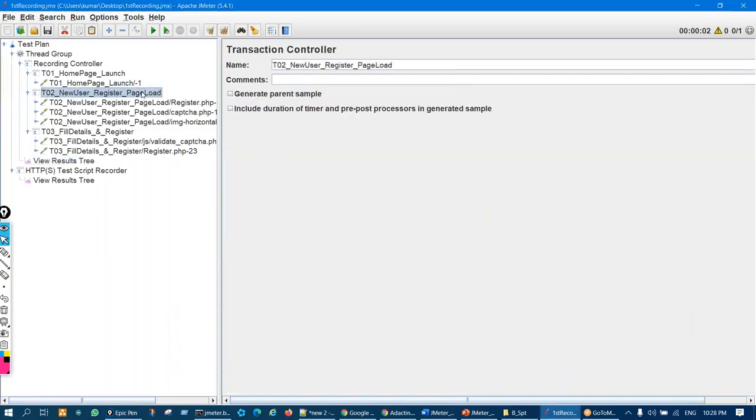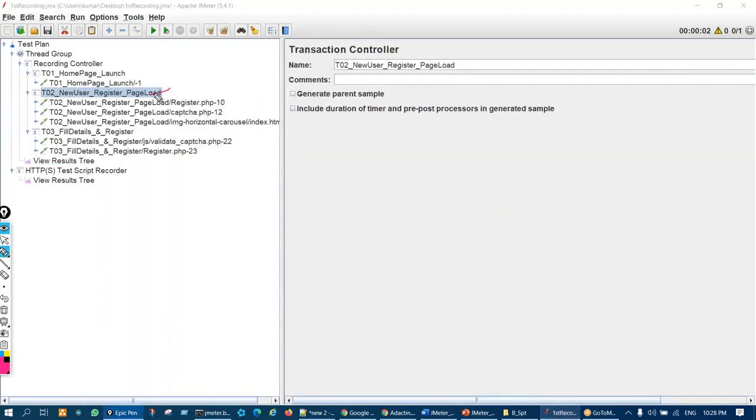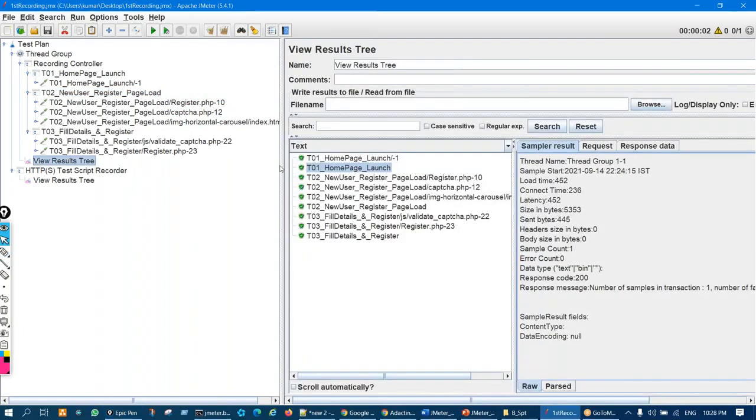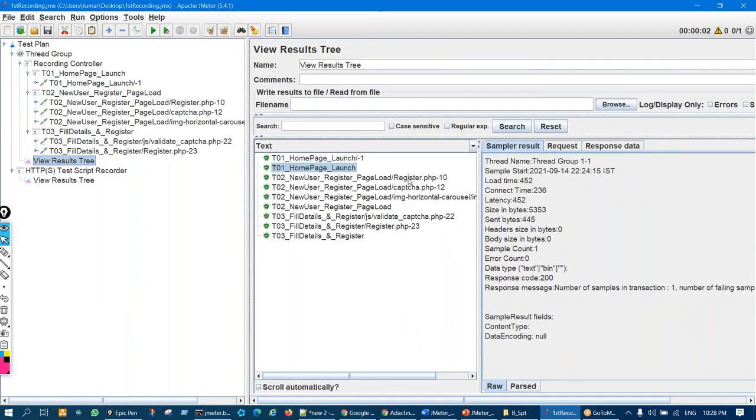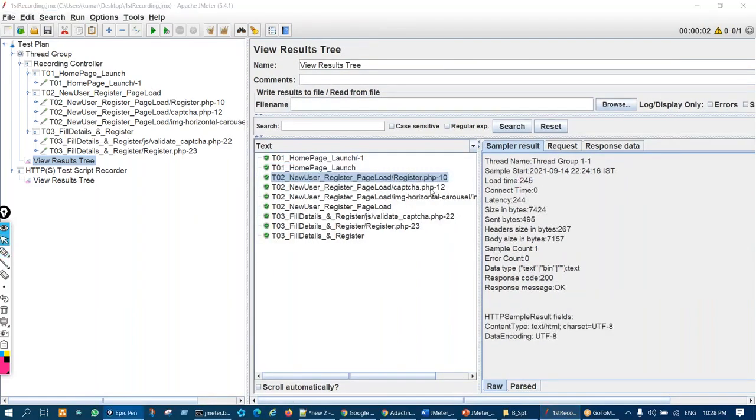Now let us say after that the user clicked on new user register, or you can say new user register page load. He did that transaction, and it has 3 requests. We see that request number 10 takes this much, request number 12 took this much, and this one took this much.